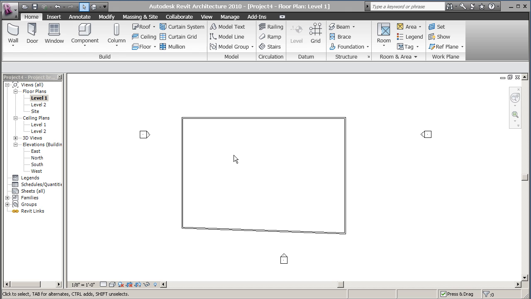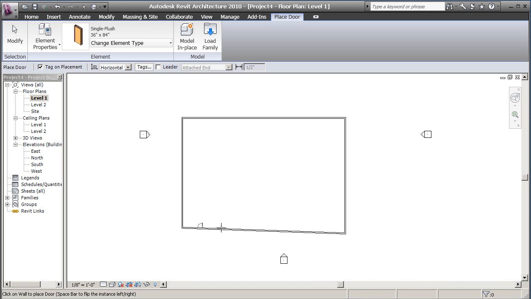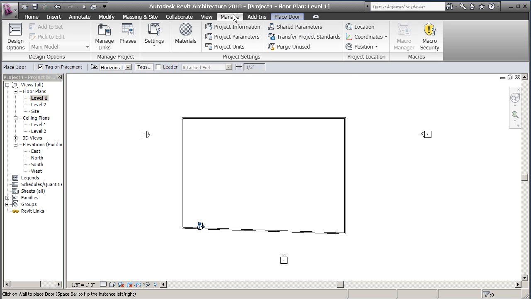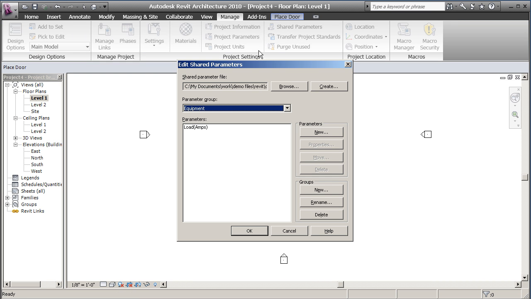So what we've got here is I just drew a real quick, simple building. Might want to put a door in it just so we can get into it. Tiny door. Okay, so essentially, we've got a building here, and I'm using the generic wall type. Now, one of the things that you can do in Revit, as you probably know, is create parameters. So we're going to create a new parameter.